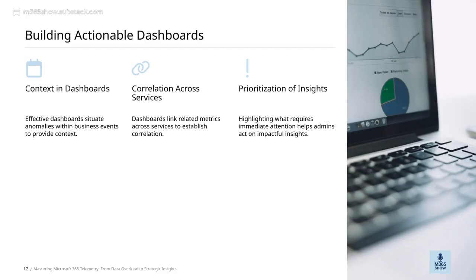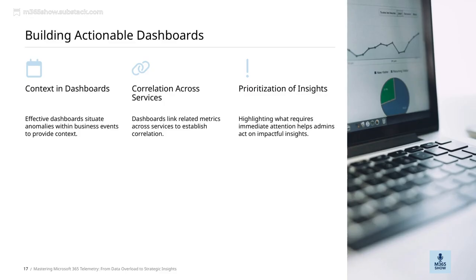Building actionable dashboards is all about making sure the right information gets to the right people at the right time. When we master Microsoft 365 telemetry, we move from just collecting data to gaining strategic insights that can truly make a difference. On this slide, I want to focus on a few key points. First, highlighting what requires immediate attention is crucial.